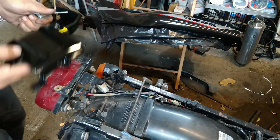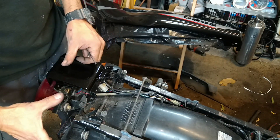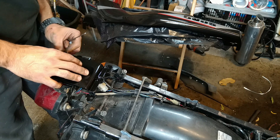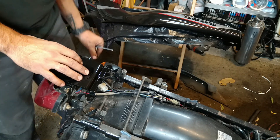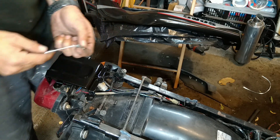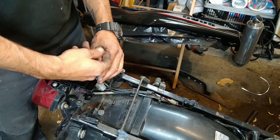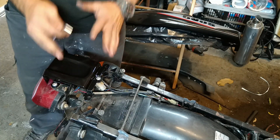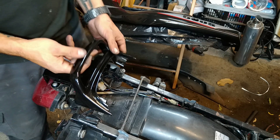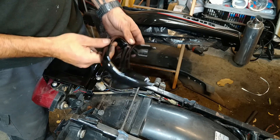Okay, rear fairing assembly. I remember this came off last so I'm going to go with that first, because the left and right-hand side clip into this section here. Got our bolts ready with some nylon washers — just protects the paint, guys. The next thing that came off was our pillion or passenger handlebar, so I'm going to get that in quickly. Okay, that came out super awesome — let's do it.